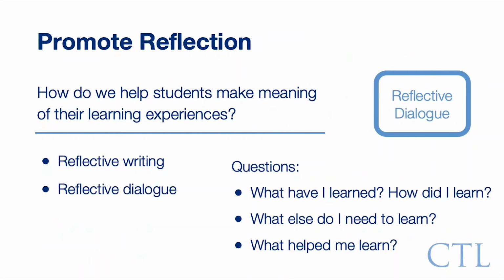The final strategy for implementing Fink's holistic view of active learning is to develop students' metacognitive skills, that is, thinking about their thinking. It cannot be assumed that students think about what and how they are learning from the activities, assignments, or discussions in a course. Providing structured opportunities for students to reflect on their own understanding enhances their learning, makes them more self-aware, and allows them to make meaning for themselves. Students may reflect individually through writing activities such as journals, portfolios, or with others through reflective dialogue with peers and/or the instructor.